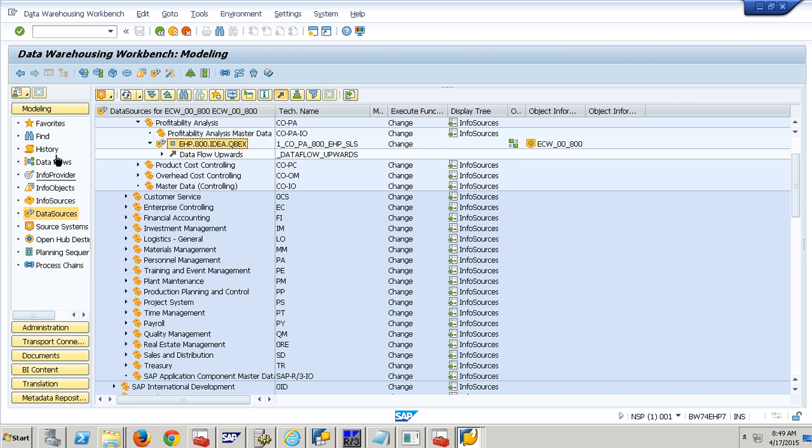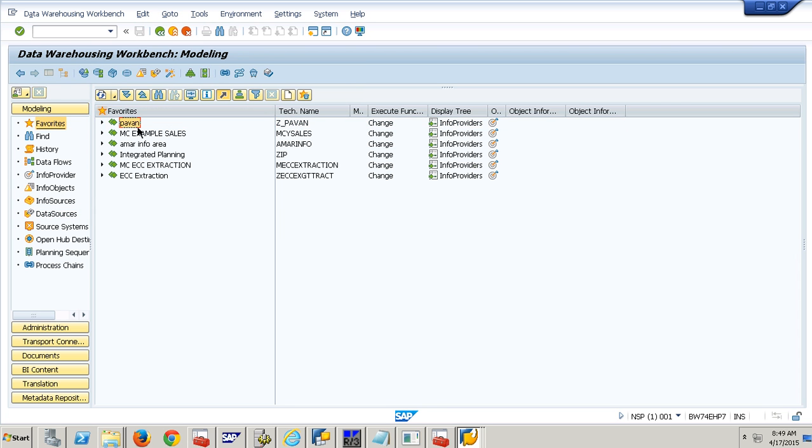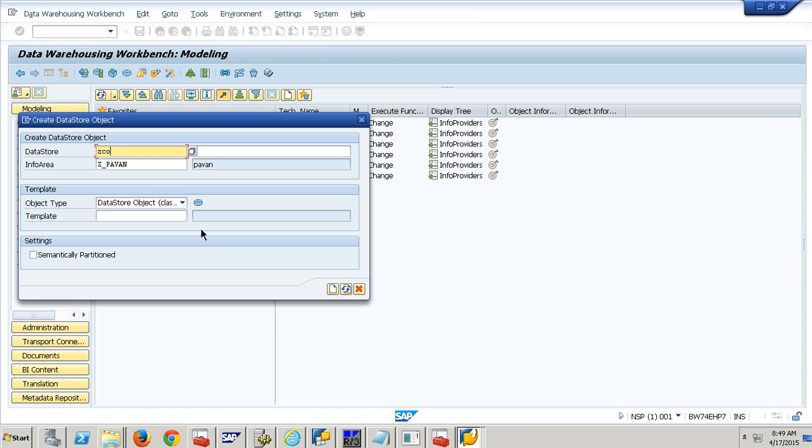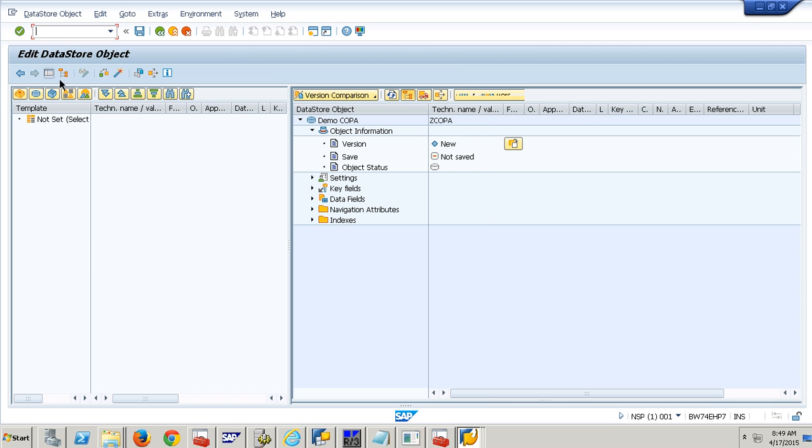Okay. See, data source transfer structure always, InfoSource communication structure, because if it's a 3.x flow, we are using communication structure.